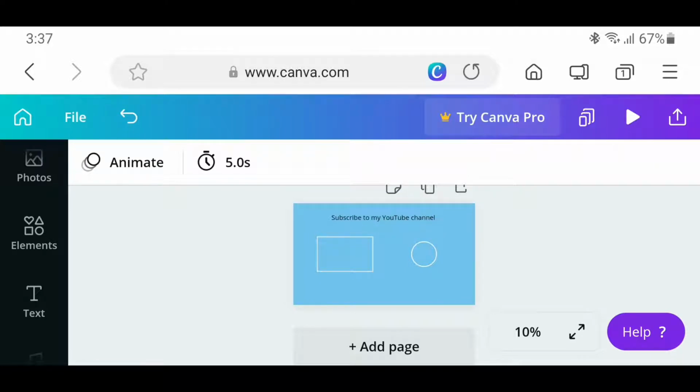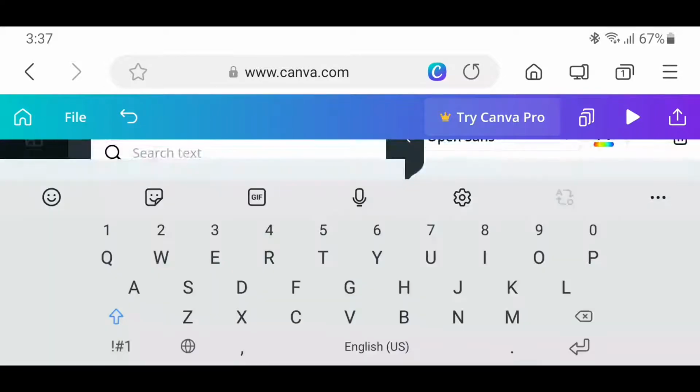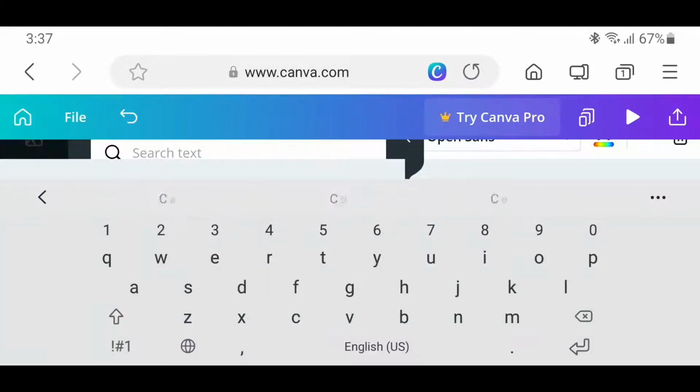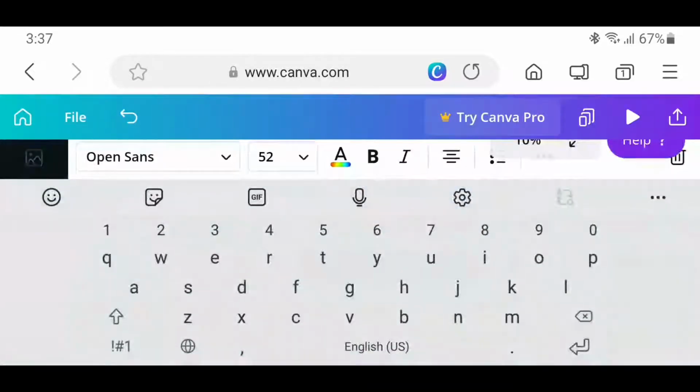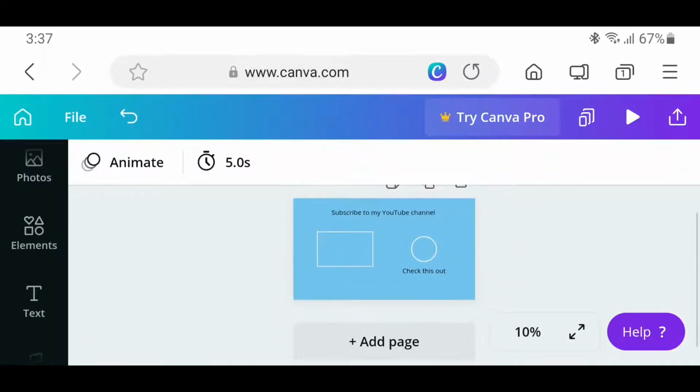So now I'll be adding another text by clicking over here at text first, and then I'll be clicking over here at add a subheading, like this. And then I'll be writing check this out, and it's done. Okay, so now I'll be putting this text over here, like this.